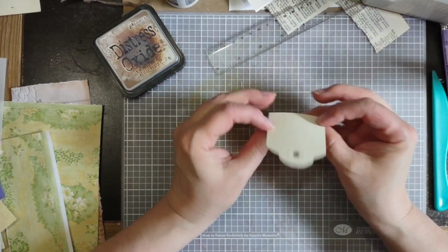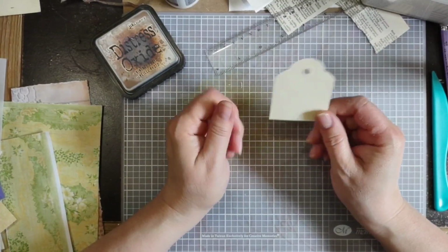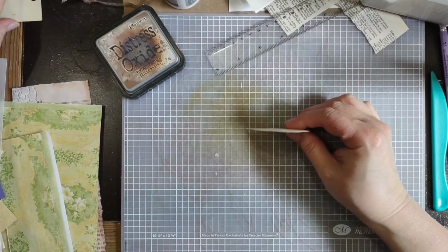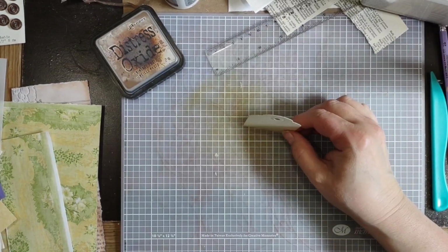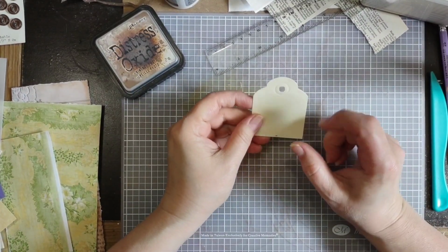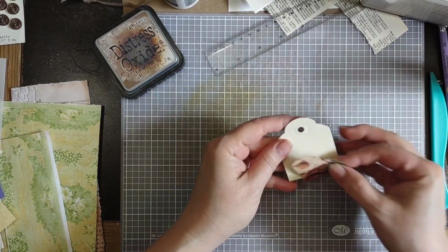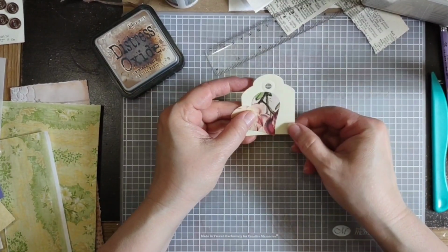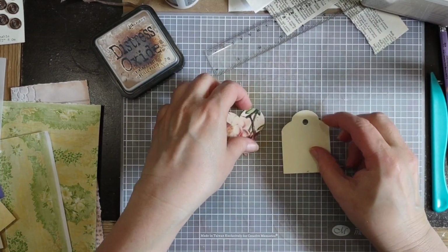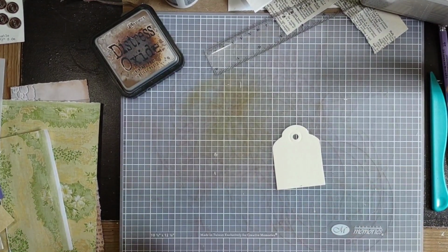Now, I don't know why I cut this so short. But a lot of times I don't do a lot with these because I need to find a box. Oh, excuse me, that was awful. This would be good for those clusters I'm doing. I will turn this into a cluster, so I'll build a cluster with it and have it sticking out sometimes from the cluster. So that's what that'll be used for. Sometimes I don't cover it, sometimes I cover it. I'm going to go ahead and cover it.